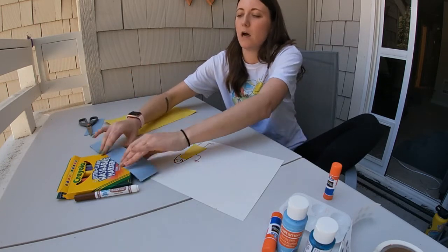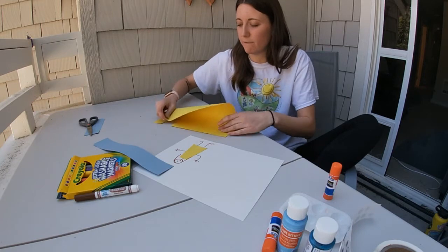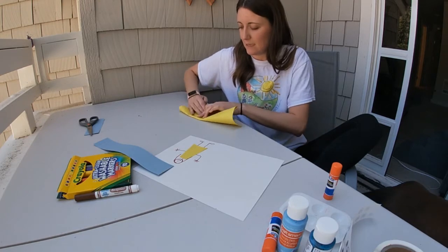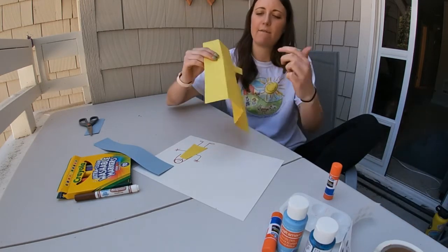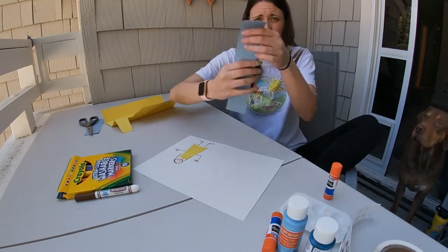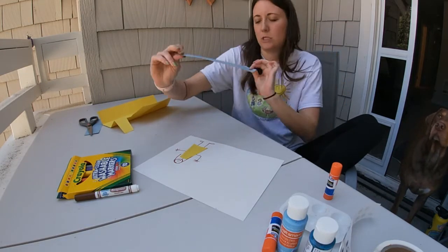So you need a quarter of a piece of paper. If you have a full sheet like this, you can fold it in half, and then fold it in half one more time, and then cut on that line, okay? See how I have 1, 2, 3, 4 pieces? I only need 1 slice of that, okay? I have already cut mine, and it should be about this size. If it's close, it doesn't matter. It just needs to be about that size.